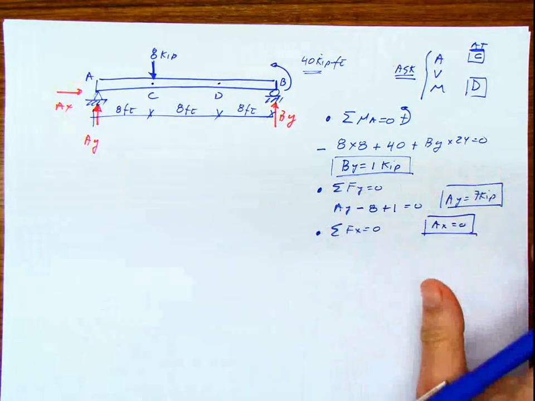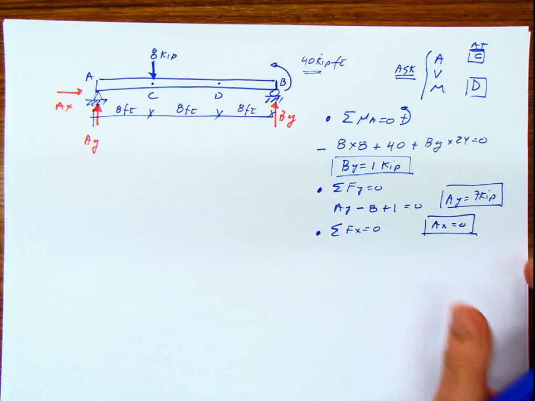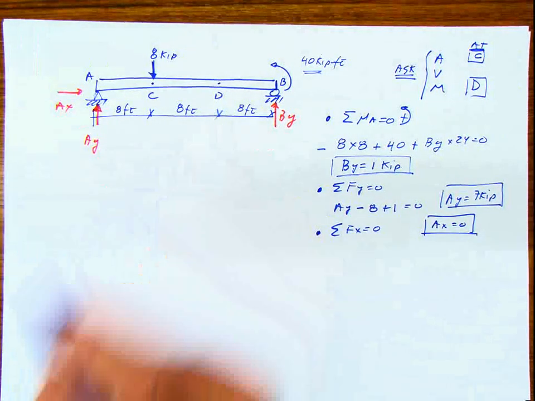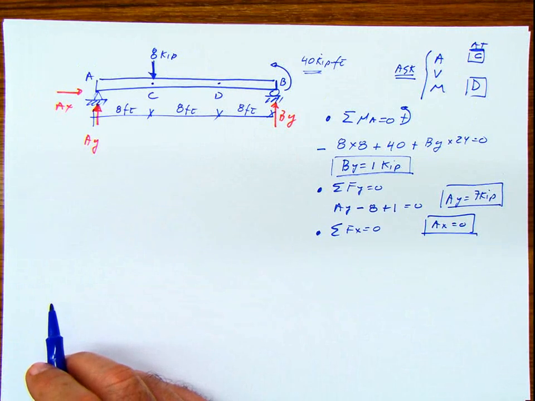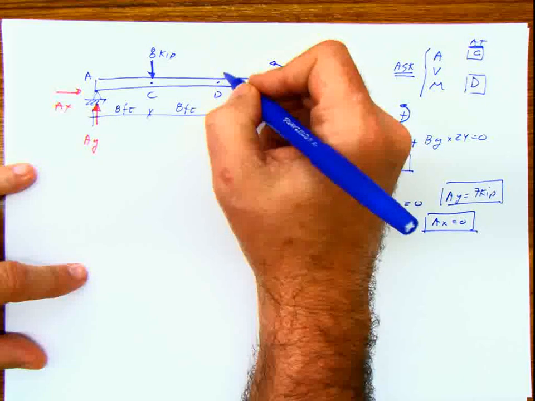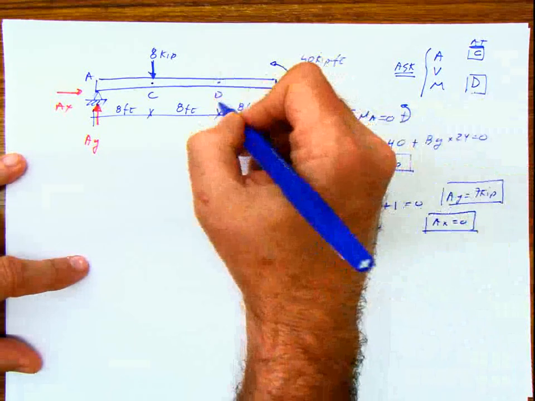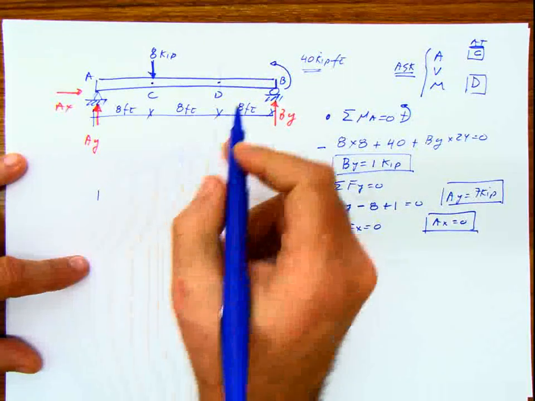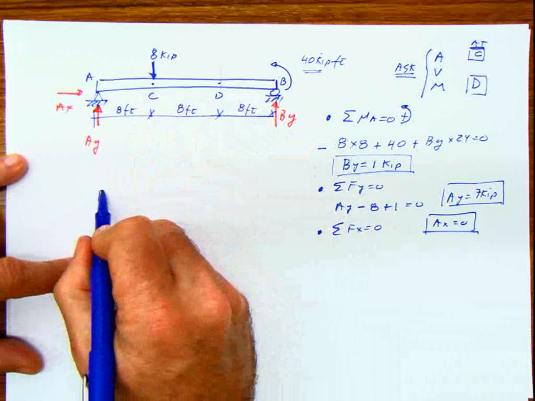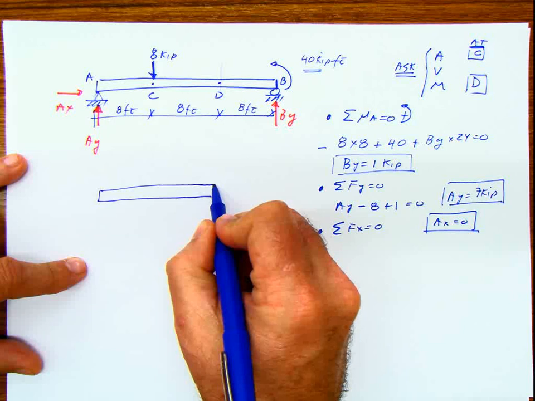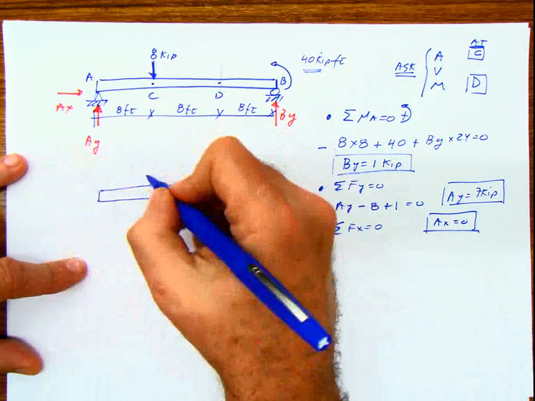Okay, this is nothing different than we have done before. Now I'm going to start with point D, because it's the easiest part. Let's calculate our forces at point D. Basically, I have to make a section at D, like that. I can use either side for the time being. I don't want to confuse you even more than you are so far, so I'm going to use the left hand side.